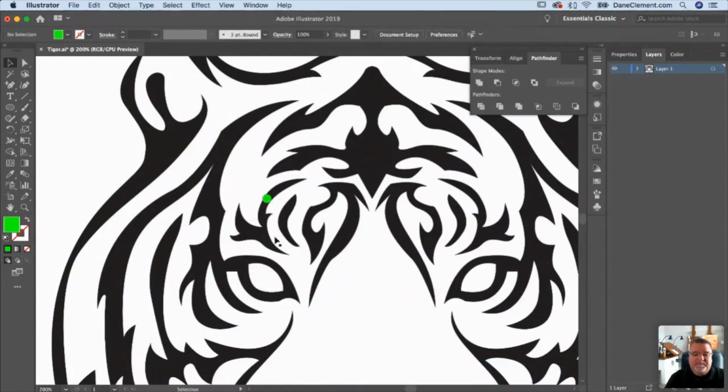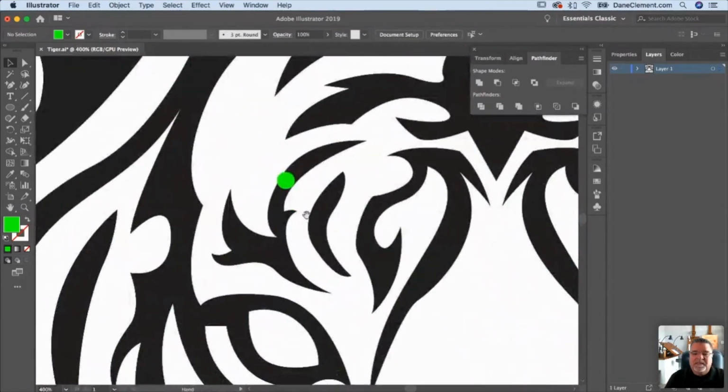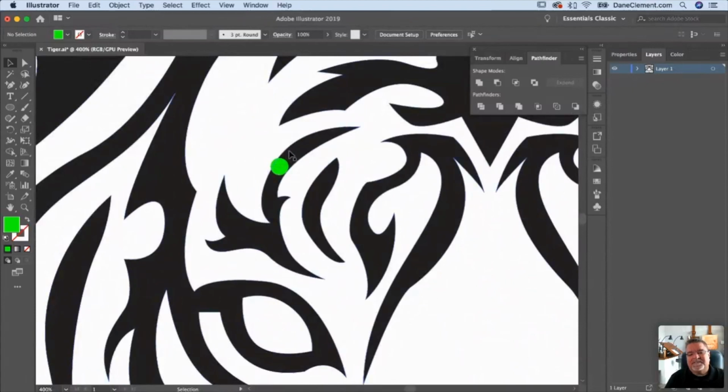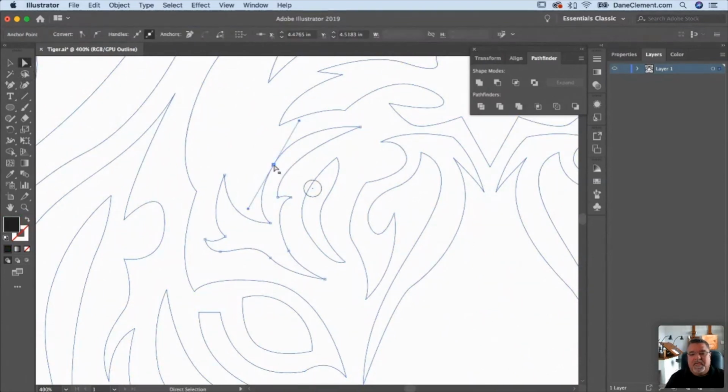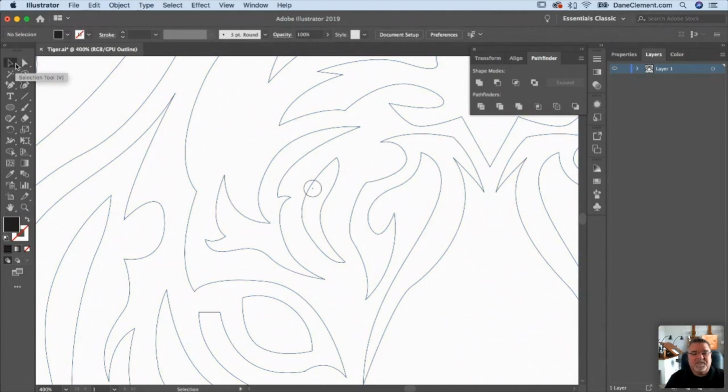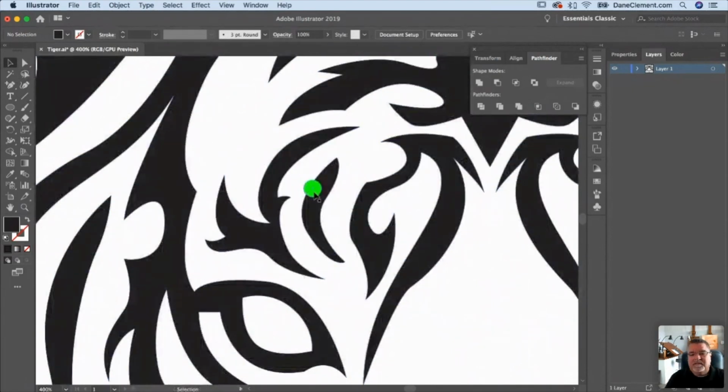Right here. Okay, so if you look at this, I'm going to zoom in again. This circle extends past this eyebrow part right here. So I'm going to view my outlines. If I get my white picker tool, I can click here, and you see this node. If I grab that, whoops, I don't want to grab my circle node. So I'm going to move my circle out of the way here, and then just come back and grab that one node and just open it up. Just move it, and we just made an adjustment to it. If I go back to my preview here, it fits inside now.